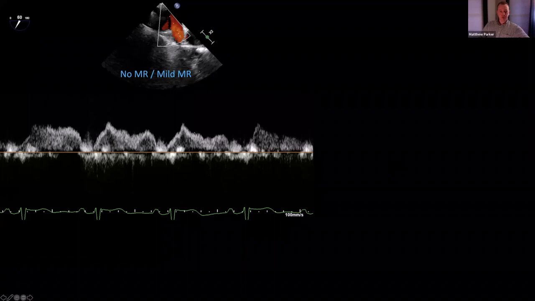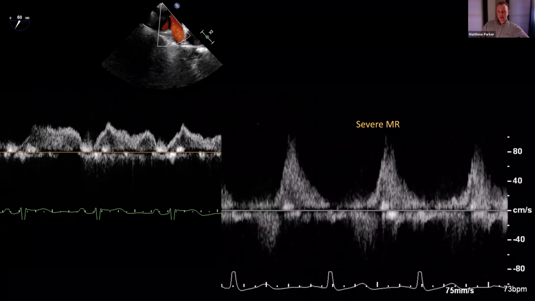So just a quick reminder, the normal pulmonary vein flow often has two peaks, but should be systolic dominant. Systole, of course, corresponds to mechanical systole, it corresponds to the T wave. So there's two peaks, and then a smaller diastolic filling, and then there's often a reversal that follows the P wave. So this would be somebody with no MR or only mild MR. And this is what severe MR looks like, with this hard to miss systolic flow reversal in the pulmonary vein.